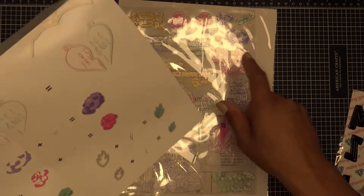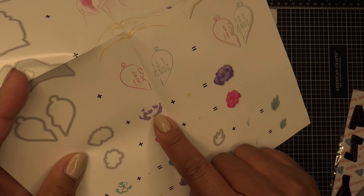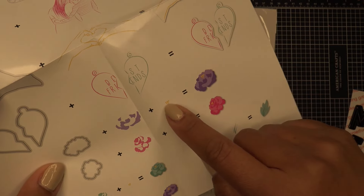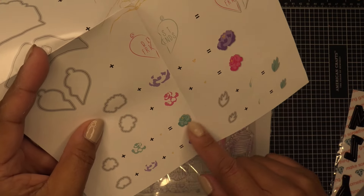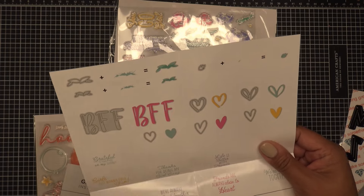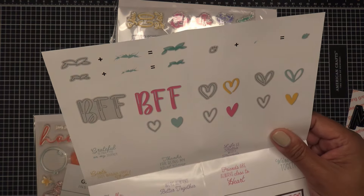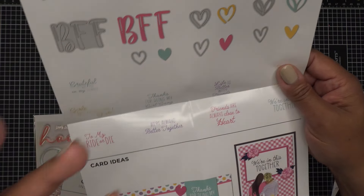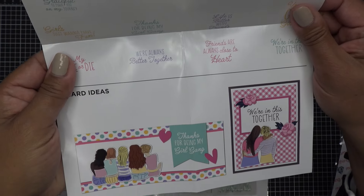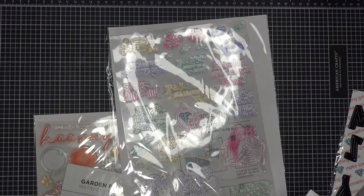Sorry about the lighting — what they're showing you is a piece that gives detail in the center. So if you use a light purple paper you can stamp the darker purple on top and then add the center detail. It eliminates having to do the base stamp and then a separate stamp — pretty cool. There are also little stylized leaves, BFF, hearts that look like they were drawn with a calligraphy pen, and an inspiration sheet.